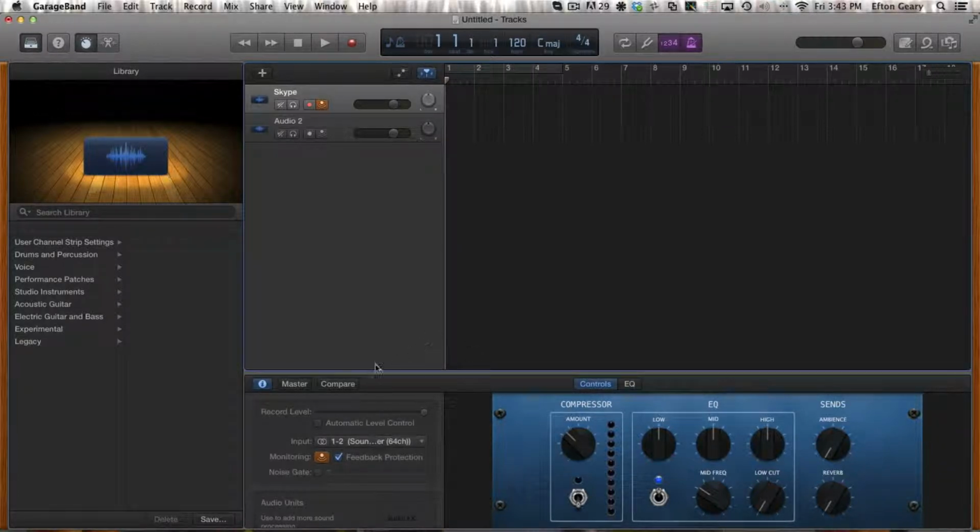Okay, so for your Skype track, we're on 1, and if you want to go stereo, just hit there. We assigned it already, but if you want to do a stereo track, you can go down here and click there. And on your audio track, your microphone in, if you want to name that to host, you can do that.